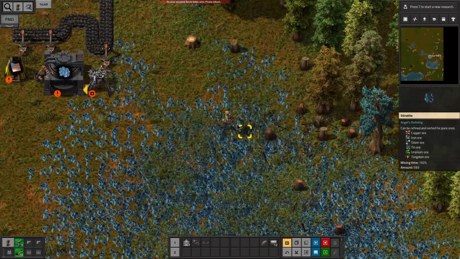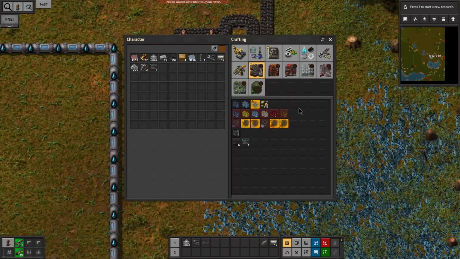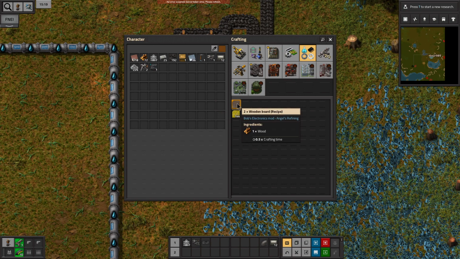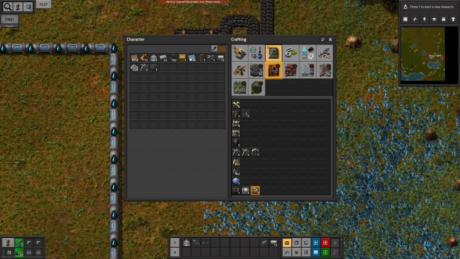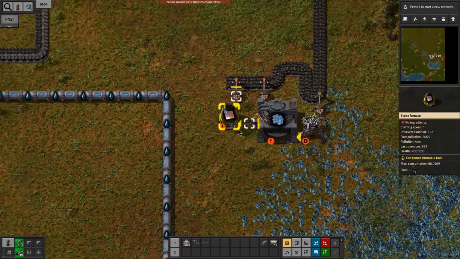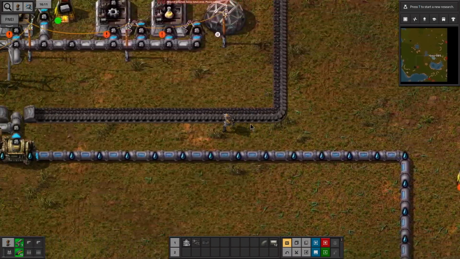Alright, still says I don't have enough. I'm hoping it's not the copper that's the issue. It says I can make 144 boards. So I'm guessing that's just a bug thing. And I probably just need more of the iron and stone, and then I'll be able to do it.